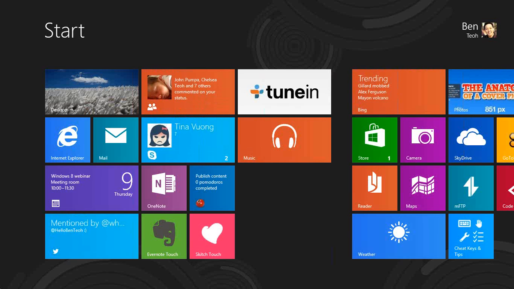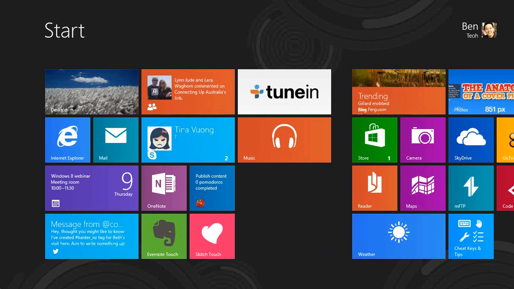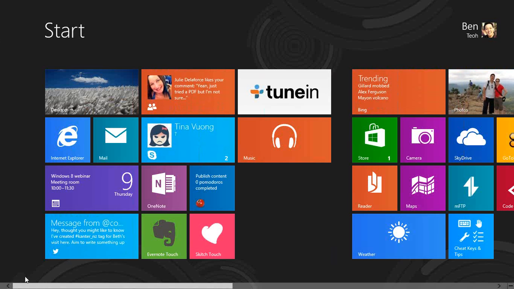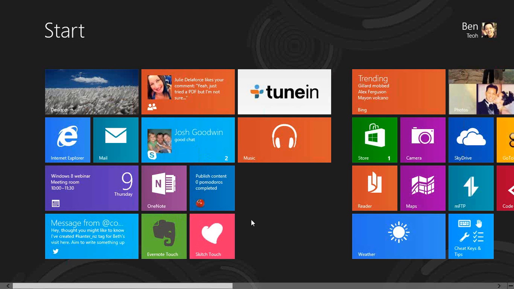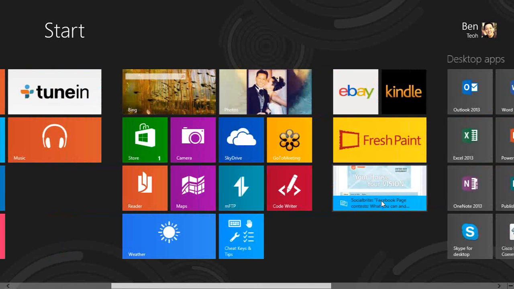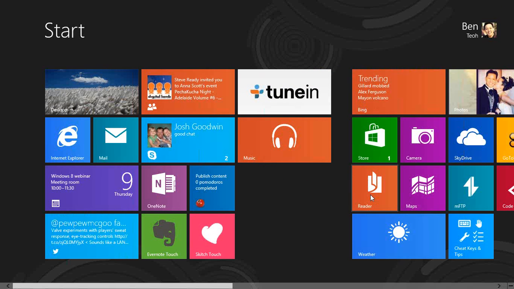I want to take you through the new user interface, which Microsoft calls the modern user interface, or some people might call the Metro user interface or UI. A user interface is just the way that you use the screen. So it's the apps, it's this display here where you click and interact with the operating system.